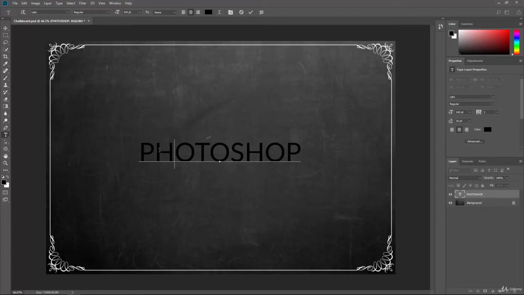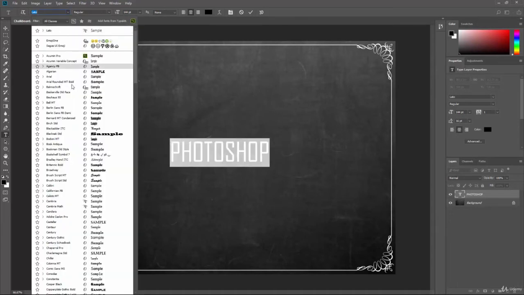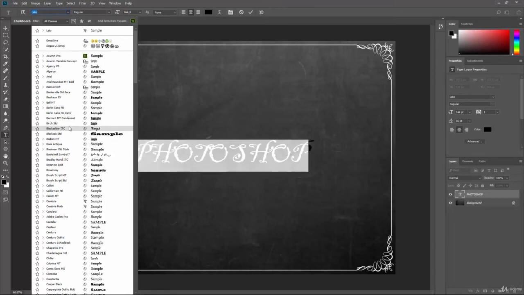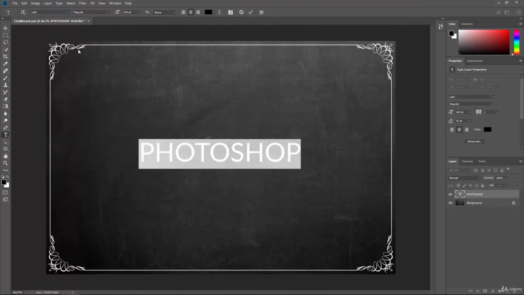I'm going to use the type tool for a moment just so you can see the options at the top, and I'll need to highlight the text so it makes those changes. At the top, under the options bar, we have vertical and horizontal type. There's a button there that we can use to change that orientation. We have the different font types, so as you go over these, it'll actually change that font, and you can see what it's going to look like, which is a great feature to have. We can also add fonts from Typekit, so you can bring in new fonts directly from the Adobe Creative Cloud Suite. Let's make sure we set that back to Lato or any font type that you want to follow along with.